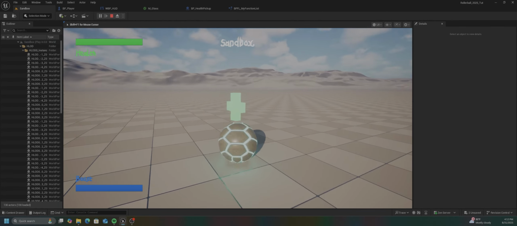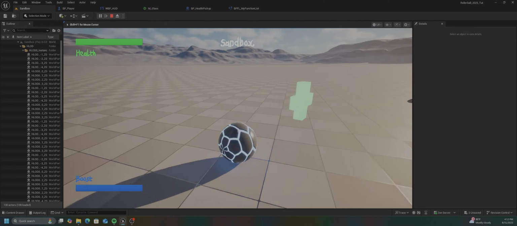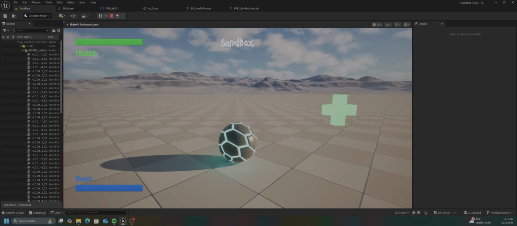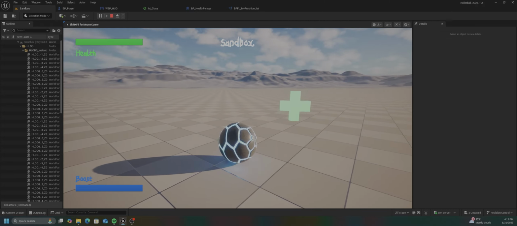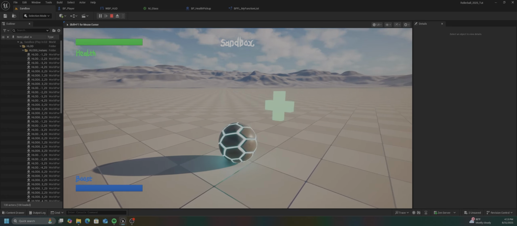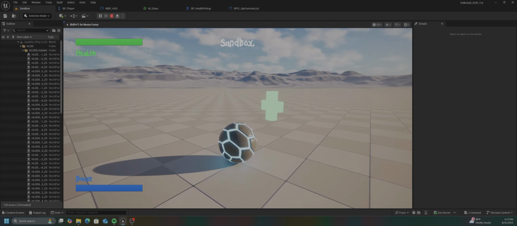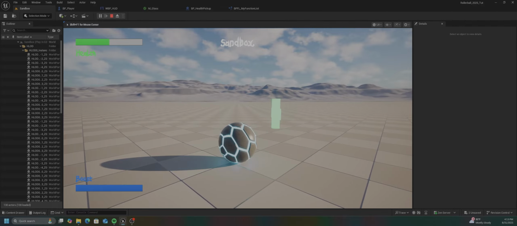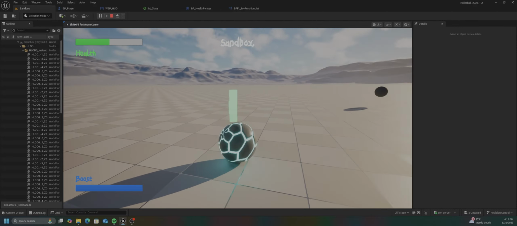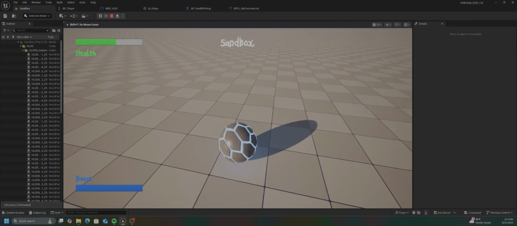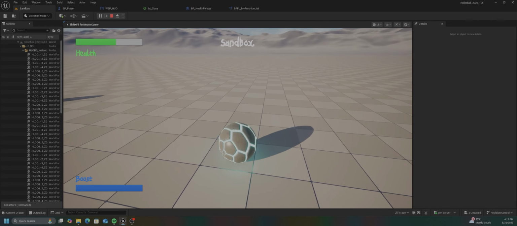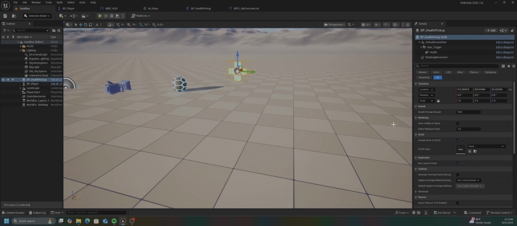There it is. It's rotating. First off, let's see if we can go through it. No problem. We can. Now, we actually have full health, so we can't test it until we actually take some of our health away. So remember, we set up that little button, the K button. So hit the K button to drop our health down a little bit. And now if I go through it, it should disappear, and it should have added some health back in. And it did, but I have so much that I'm losing that it's hard to tell.